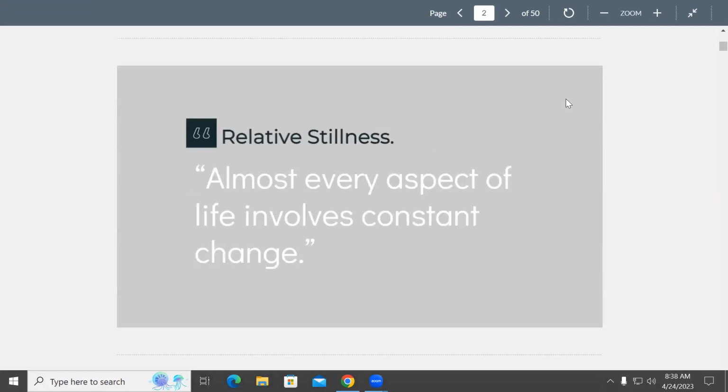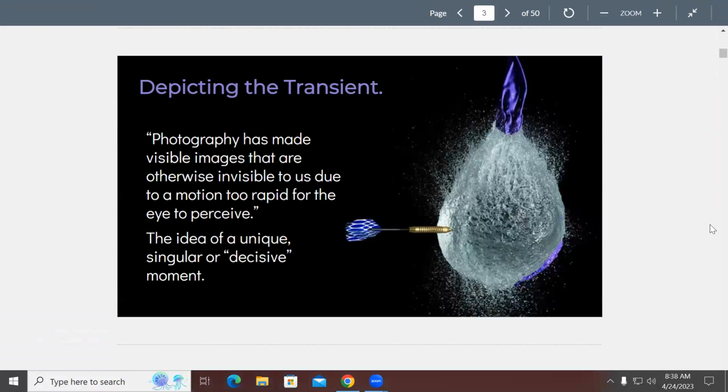Yeah, this is a way of representing our activities. It's called depicting the transient. We cannot just incorporate a moving clip or something like that into a 2D surface. We will capture one image, one situation of the movement, and take it onto the 2D surface. So that's what is called depicting the transient.